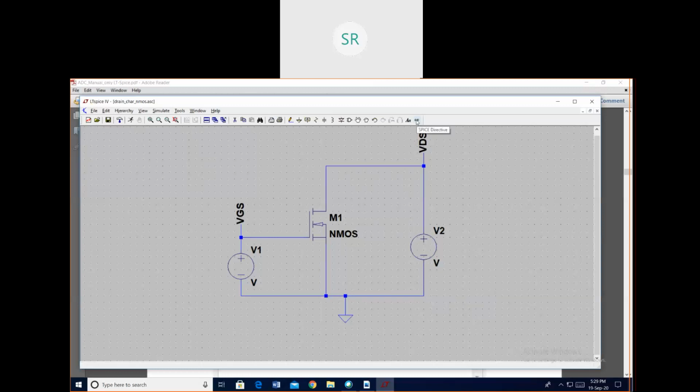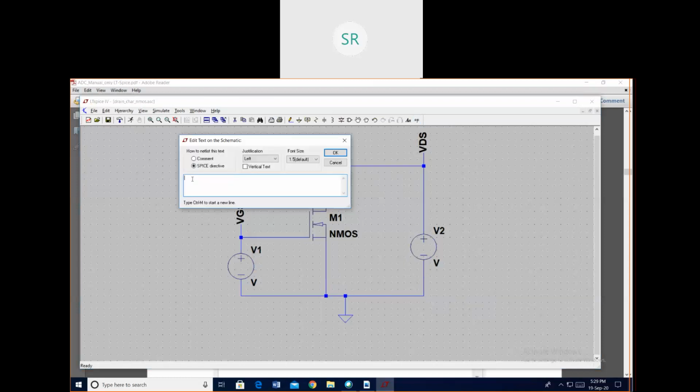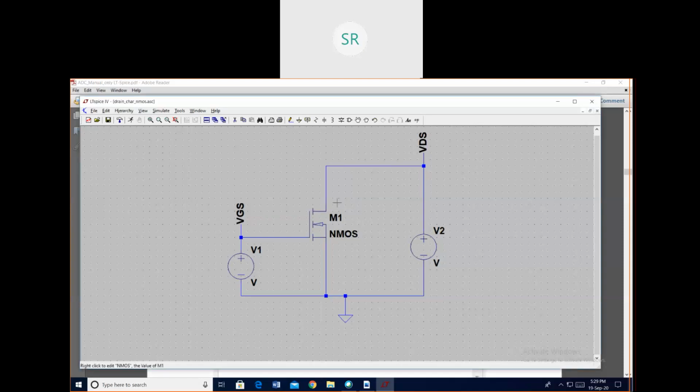So go to SPICE directive, click on it, and now write .model and the model name. Before this you should give some name for this model. Now this MOSFET is NMOS, which is the default name. I have to change this name.